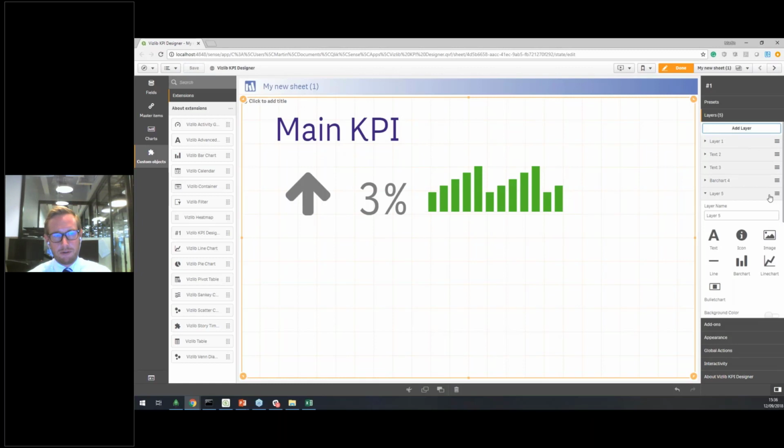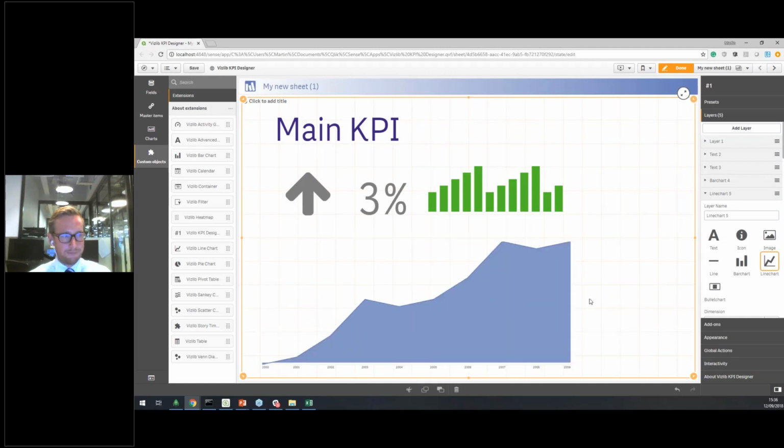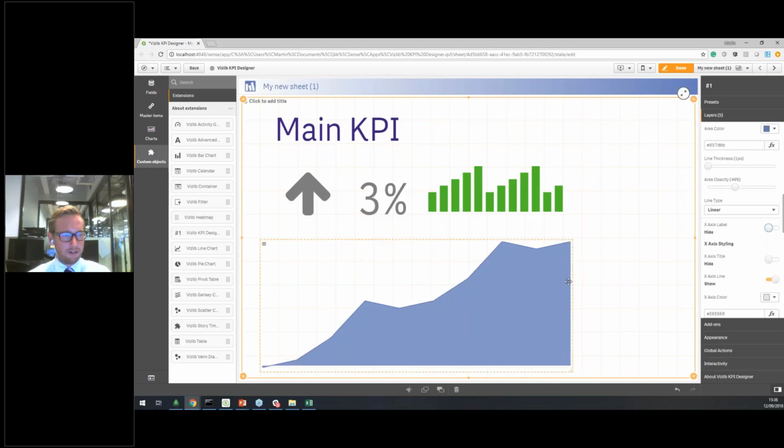And with a line chart, you can also add a line chart here and put it here at the very, very bottom. Let me position that correctly. Here we are. Right, again, same story. We can remove the x-axis labels here to make it a little bit nicer.